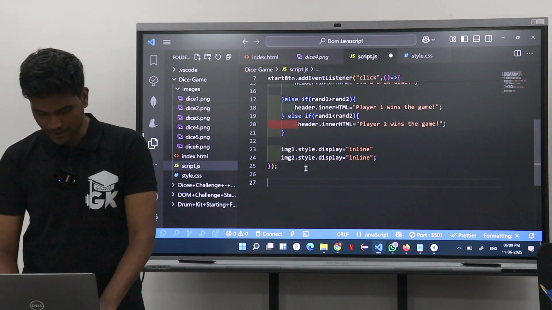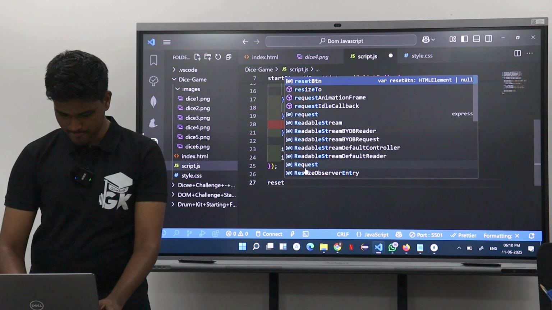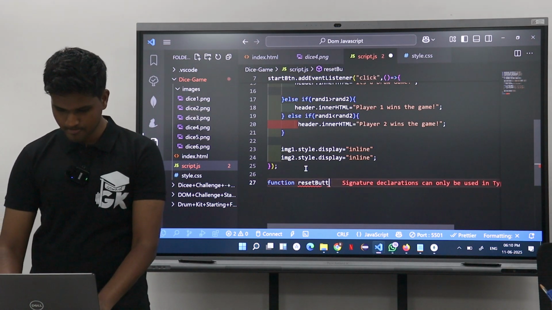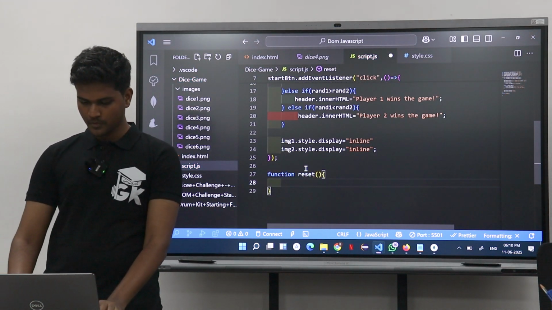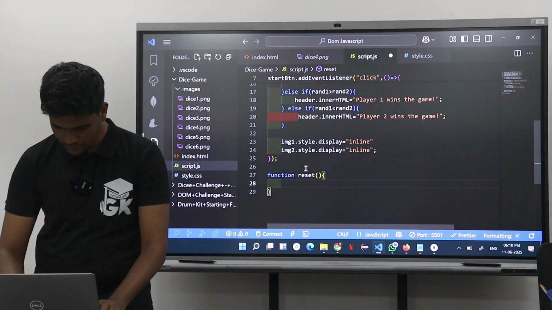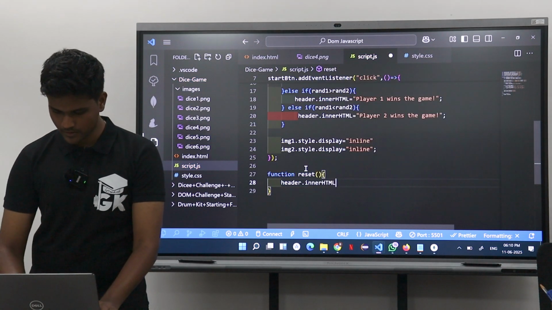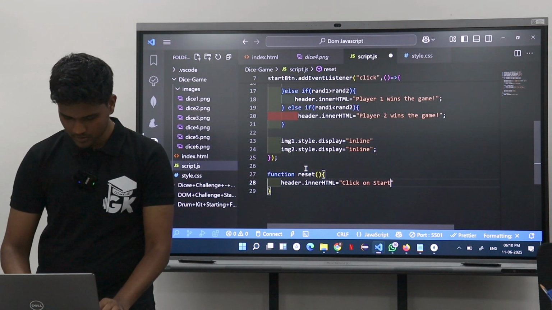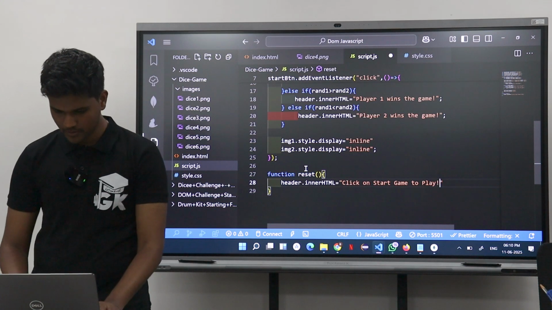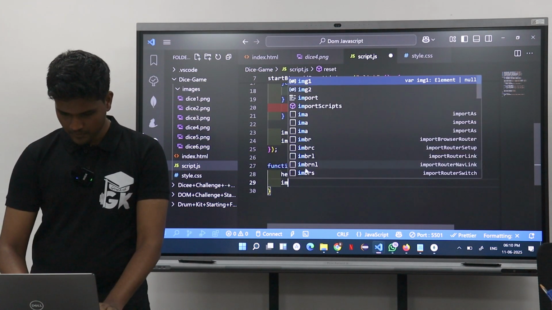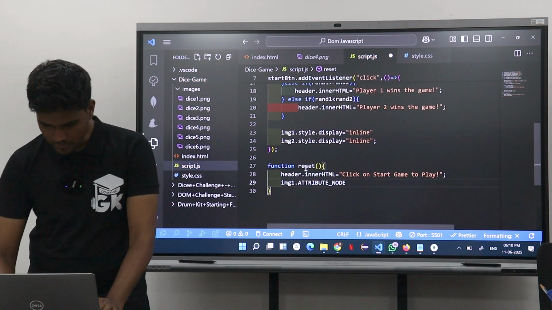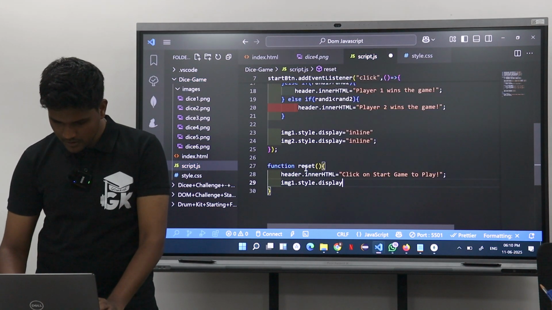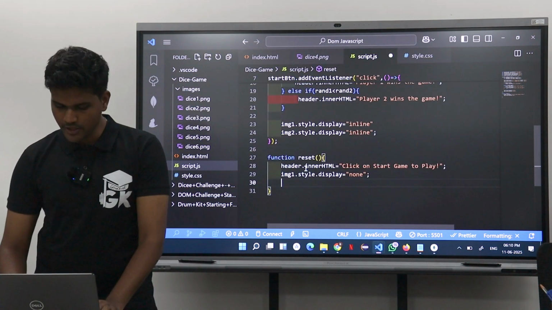So now let's create behavior for the reset button. Initially I won't be displaying the dice images.